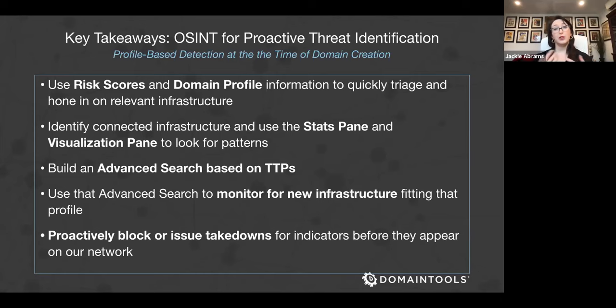So if you want to look for variants on your organization name, subbing in a 0 for an O, we got you covered. And then from the Fisheye platform and UI, you can actually just take any of those selected domains and kick them into Iris for further investigation. So you can just bring all of those monitors in and you can start digging through them and pivoting through them just like we did today.